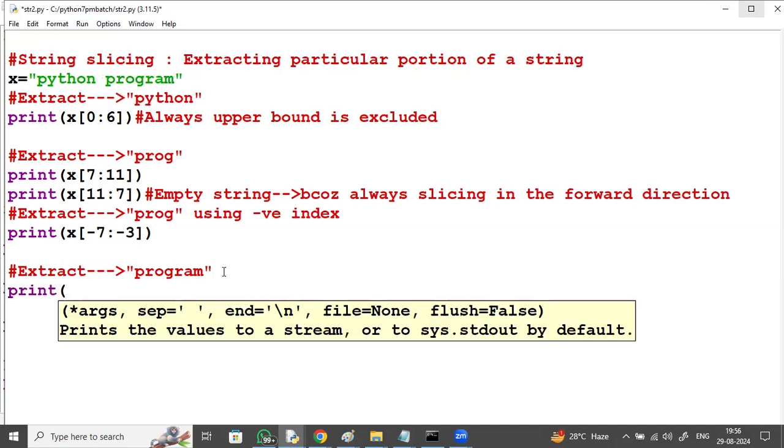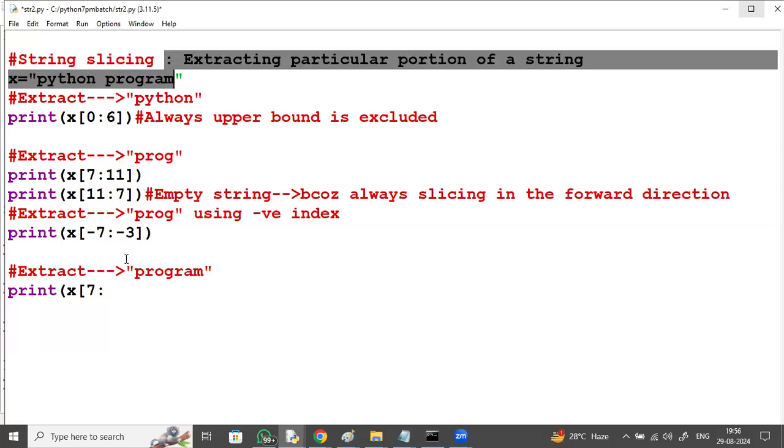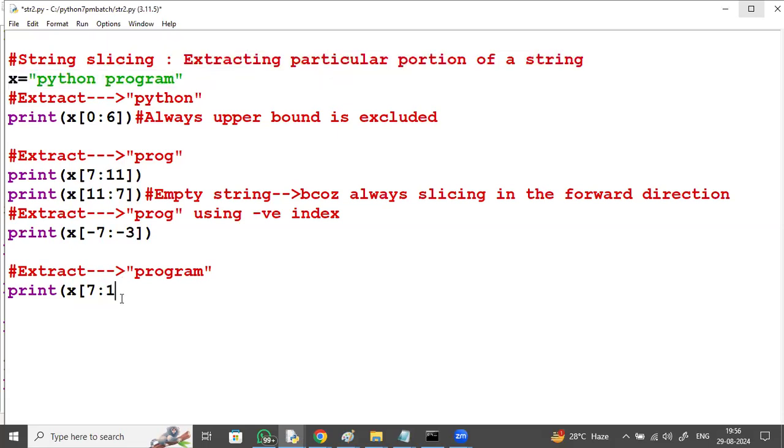Print x of 7 to... 7 you want, 8, 9, 10, 11, 12, 13. If I give 13, M will be excluded. So 14. 14 index is not available, can I give or not? 14, it's not included, right? Up to 13 only it will consider.